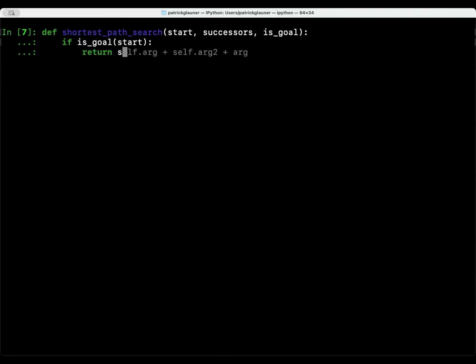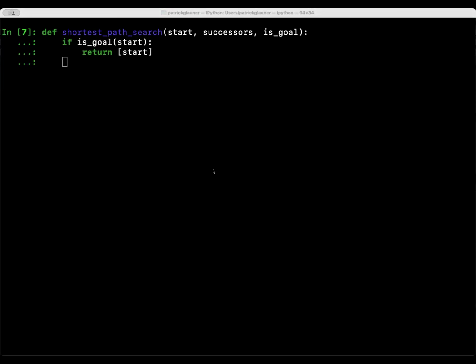So we could return just start, but start is a single state. And actually, mostly I'm expecting a path. And the path could be just a list. We've seen lists today in the intro to Python. So we would just return a list with a single element in that is the start element, and we would be done. Then, if this is the case, we are just done. We may not be done yet, so we need to continue.